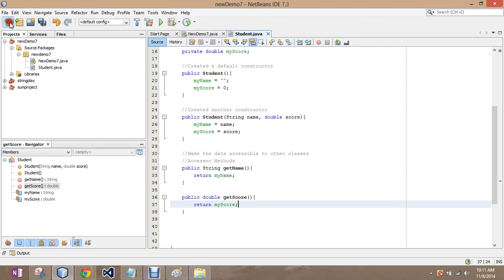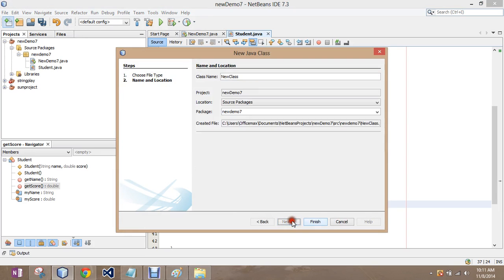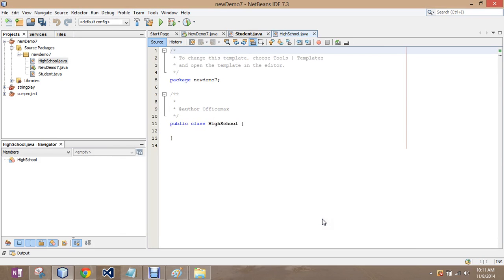No pun intended. So go here to Java. Remember, go up to the white plus sign. Go to the white paper with a green plus sign. Click on Java. And we're going to call it the high school class. We're going to make the high school class extend the student class, because our high schoolers do take on the attributes of high school students. Very good.